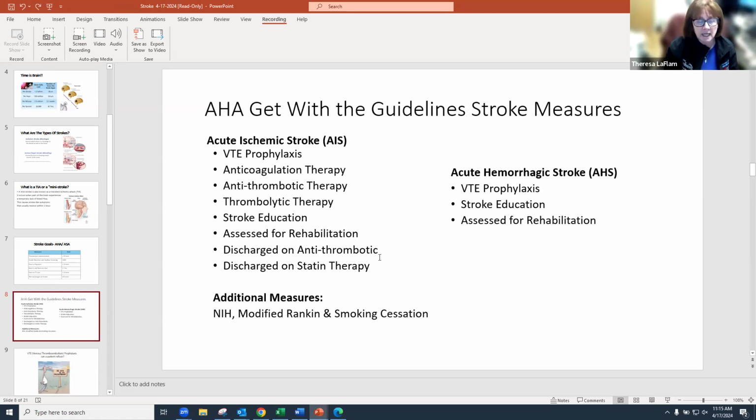Then assess for rehab. We call our rehab team in. Part of our rehab team is PT, OT, so physical therapy, occupational therapy, and then we also have our speech therapy. So they will evaluate them, see where they're at, and make sure that they are assessed. What is their functional status and what kind of treatment do they need? Can they go to an outpatient? Can they just be rehabbed at home? Do they not need any rehab at all because they have recovered?